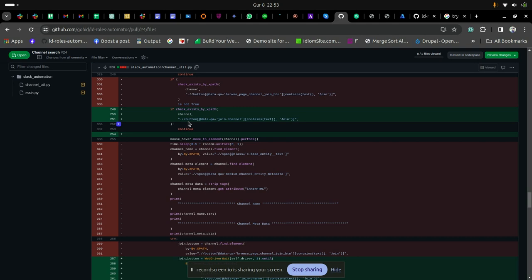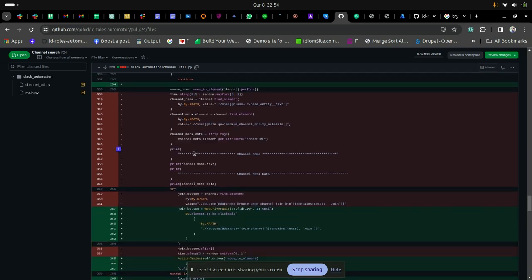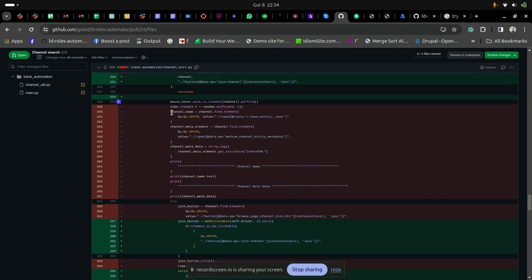For example, if it searches for intro and this is still in the code, it was going through all the channels after searching but not joining the intro channel, which is a fit, a match. But with this code it was able to join the channels very well without skipping the ones that are supposed to be joined.